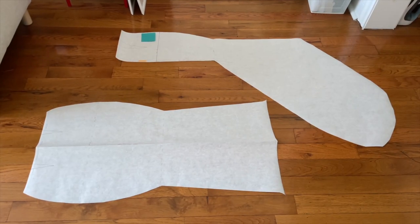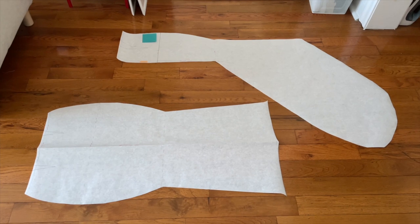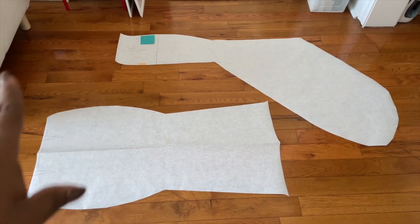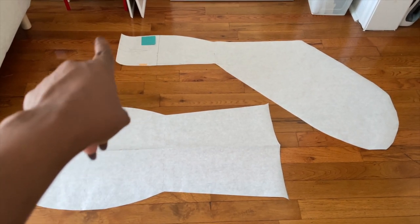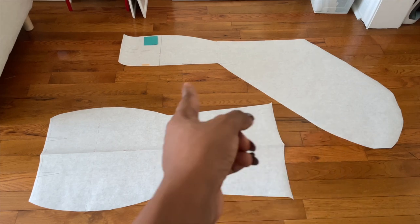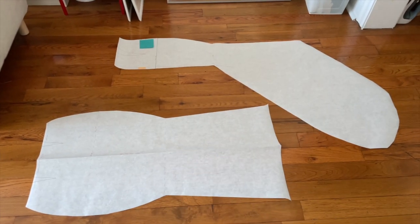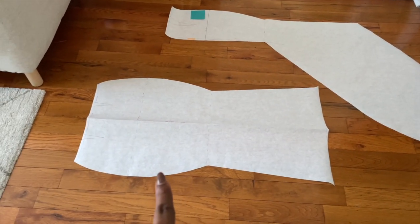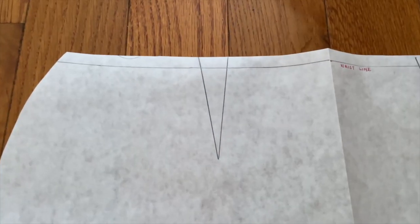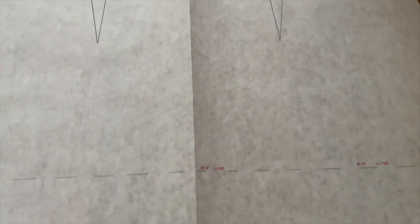So this is what I've got after a long night of cutting the pattern. Working with the Rose Cafe dress pattern, I drafted the back of the skirt with a tail. That's what this is, that little mermaid tail thing going on. And this is the front part of the skirt that doesn't have a tail. I've marked all my dart lines, all the major parts of the pattern.